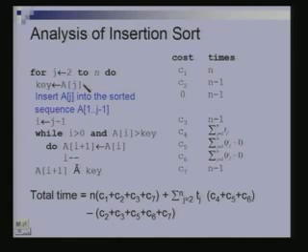How about this operation? I'm going to do it exactly n minus 1 times, once for 2, once for 3, once for 4, up to n, right? So that's why this operation is being done n minus 1 times. Let's forget this, this is just a comment statement. Again, this operation will be done exactly n minus 1 times. Now we have to look at how many times I come to this particular statement.